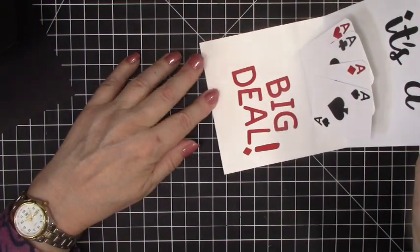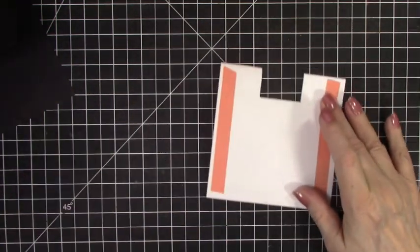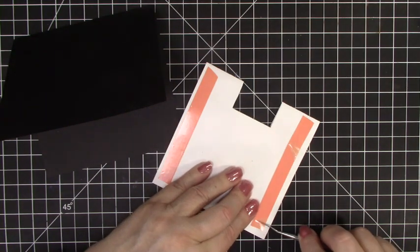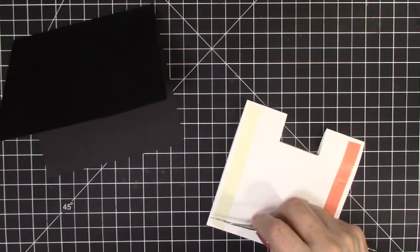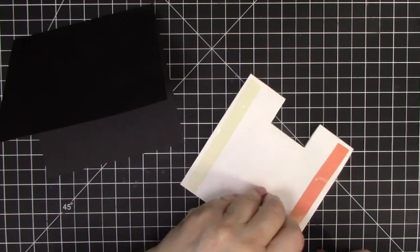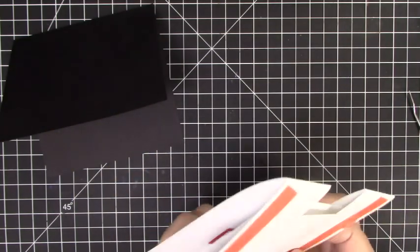It's a big deal, and 4 of a kind. It's about the highest hand you can get. Then I'm going to pop this in the card. This is the bottom.